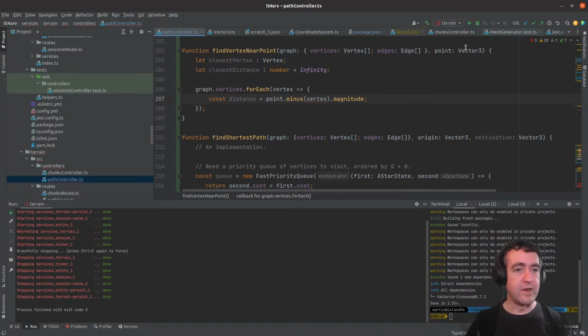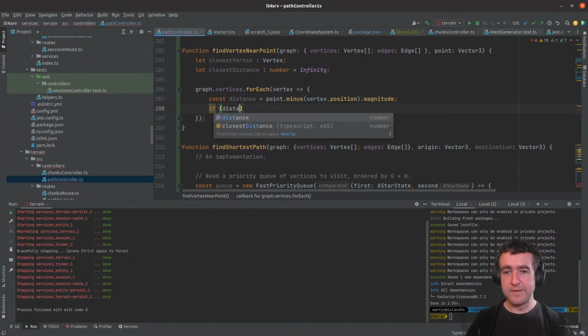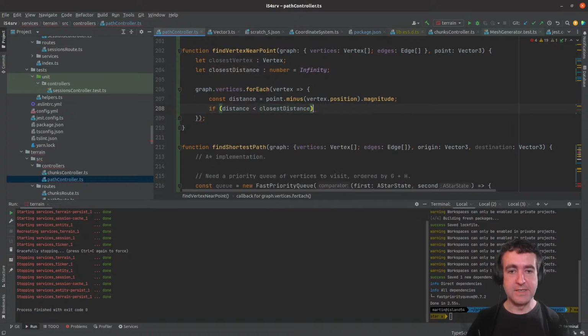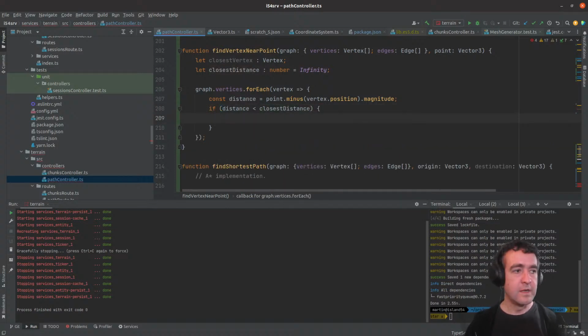That doesn't seem right. Vertex dot position dot magnitude. If distance is less than the closest distance. This is all just to avoid taking a copy of the vectors, the vertices, sorry, which would be potentially a very expensive operation.